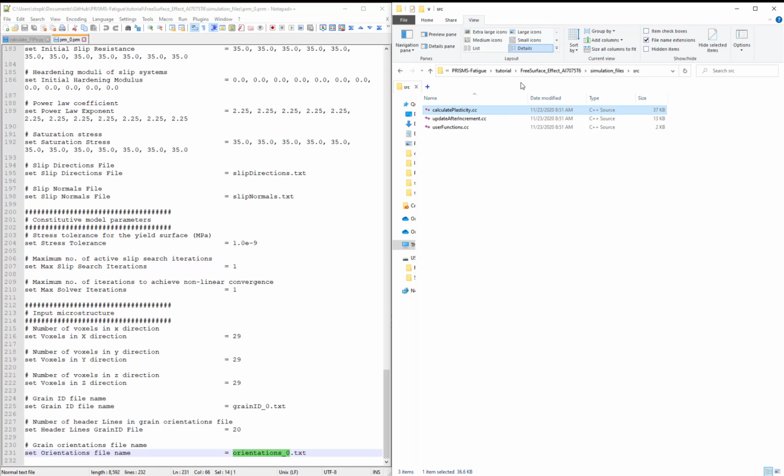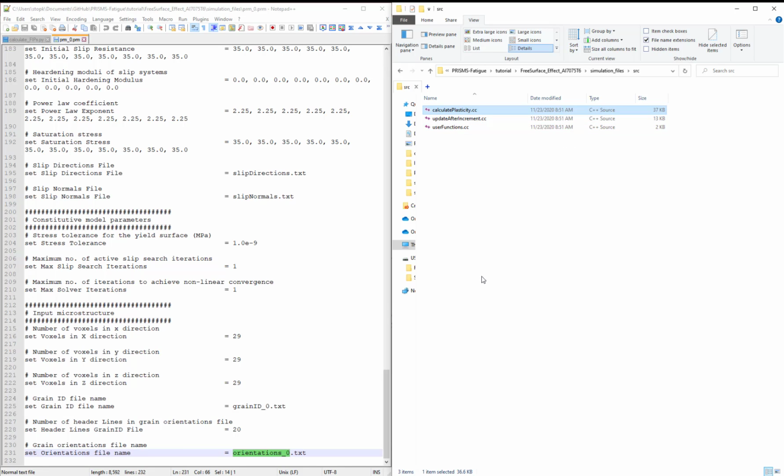Specifically, update after increment.cc that is listed here is specific for Prisms-Fatigue in that it will output for every quadrature point the slip value at every slip system and the stress normal to those slip systems. Additionally, it will include some values of the plastic strain tensor that we need for the gamma plane. What users need to do is copy and paste these C++ files to the Prisms-plasticity folder and then recompile Prisms-plasticity.